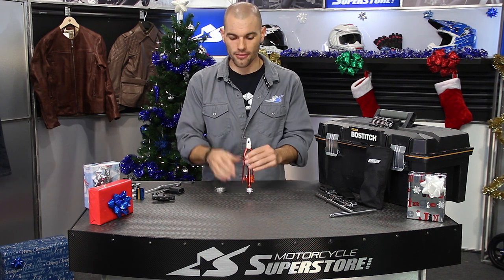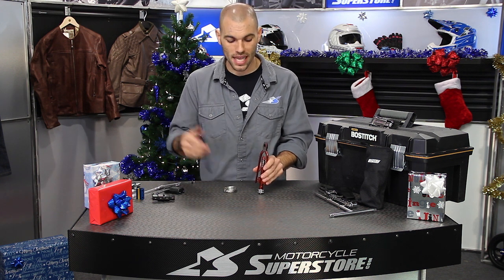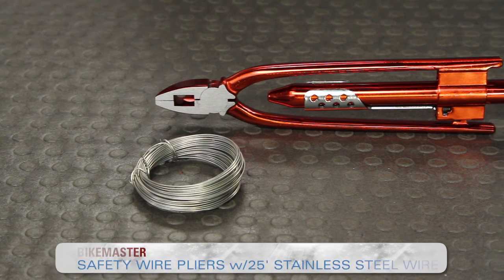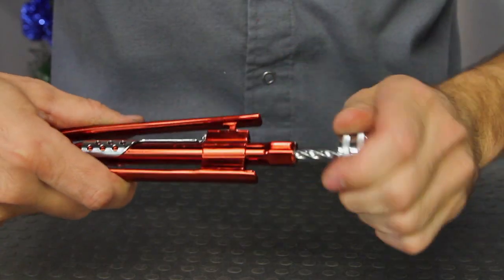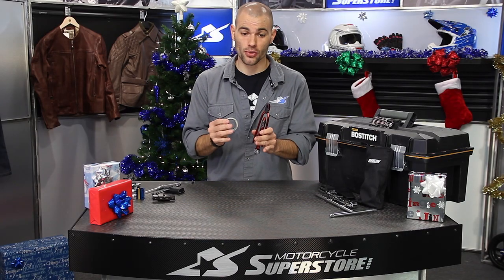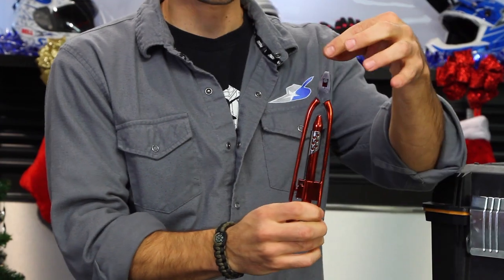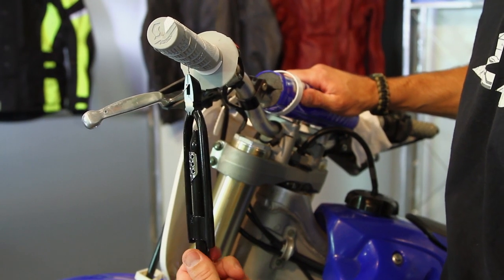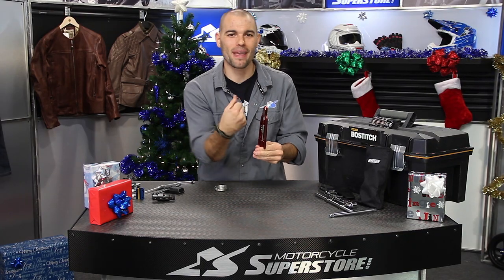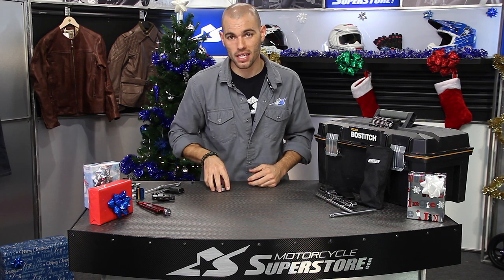This one is something every off-road racer should have — a specialty item from Bike Master designed for your grips. If you're not safety-wiring your motocross grips, you ought to think about it: it gives you extra coverage, keeps them from coming off, and makes them last longer. This is their safety wire pliers. It uses a helix at the bottom so you can very easily spin the wire. It comes with 25 feet of stainless wire included, making it a great complete gift. You wrap the wire around your grips, clamp the end, lock the sliding mechanism, give it a good squeeze, then pull down on the helix — using a ball bearing, the pliers spin and twist the wire automatically, so you're not doing it manually a thousand times.